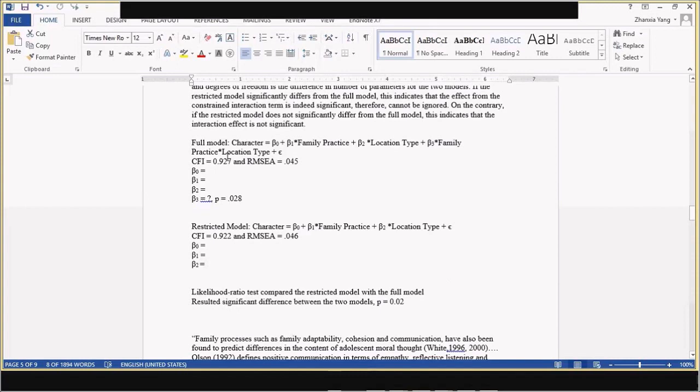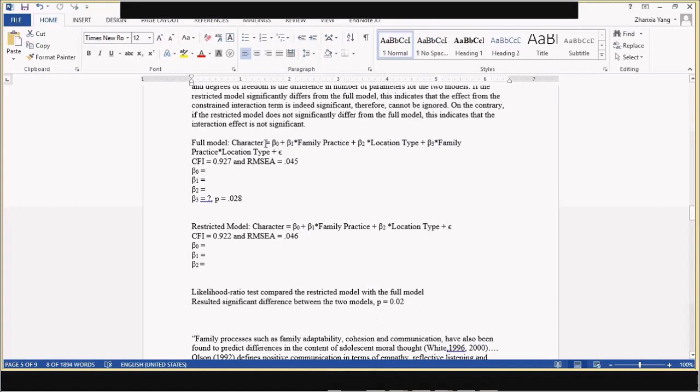What we are going to show here is these two models. In this full model, we will include all of the terms related to the relationship that we are examining.